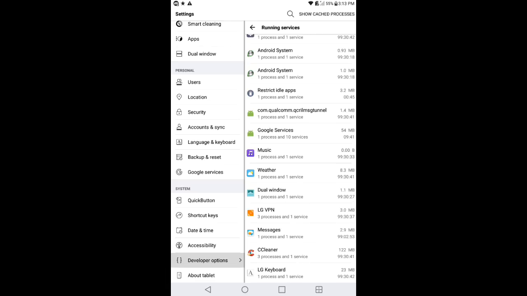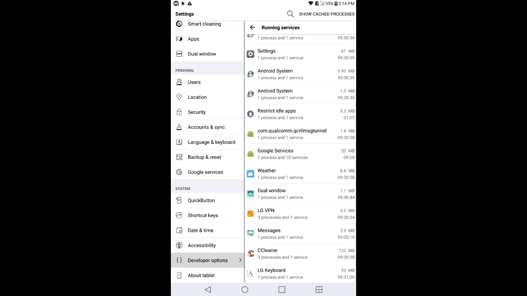Now, here's the thing that I realized too. If you guys are going in here and you're stopping whatever process in the background, and when you hit stop it's still there after the first 10 to 15 seconds and doesn't go away, it's not going to go away, okay? I don't know why it does that. I had that issue last night, and I tried figuring it out. I couldn't figure it out to save my life. But everything else that I stopped has worked. So if it's just collecting, say, 52 megabytes or 8.4 megabytes or 1.1 megabytes, and that's the only one in the background running, collecting cache, don't worry about it.